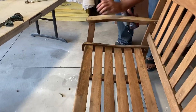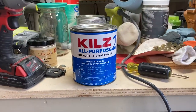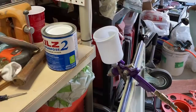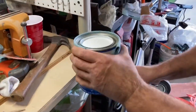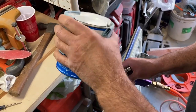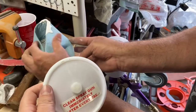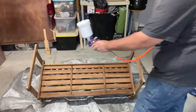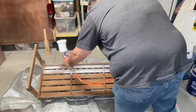It stabilized the bench a lot more so it wasn't shaky when you touched it, and it worked really well. Now we're going to prime the piece with Kills mildew-resistant primer. Normally I don't prime my pieces — when you watch me paint I just go right in with the Chalky Chicks and start painting — but because this piece was outside and it already had some mildew growing on it, we wanted to prevent that from happening again, so we took an added precaution and put some primer down.